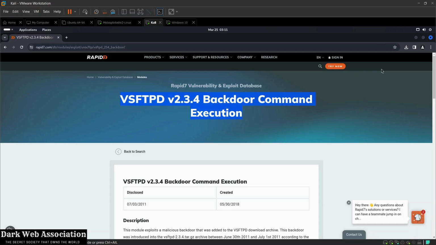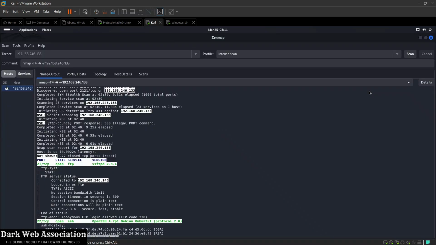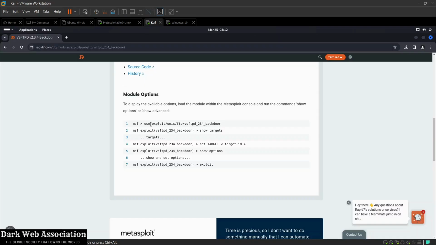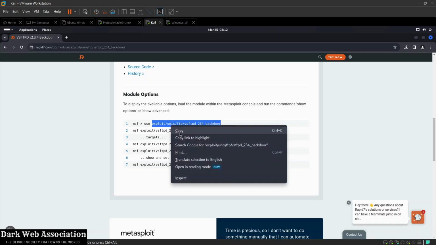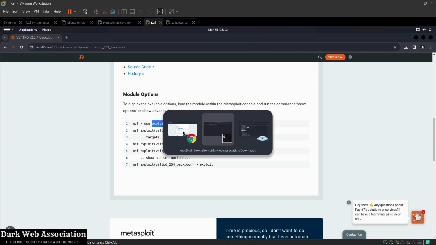So we're coming back here. We went on Nmap, we Googled the name of the service. And the first thing that came up is that this service has a backdoor command execution, because this is from Rapid7. The vulnerability is exploitable using Metasploit. And the module name that we're going to be using is this. So it made our life much easier. I'm going to copy the name. This is the name that I want to use to exploit this vulnerability.